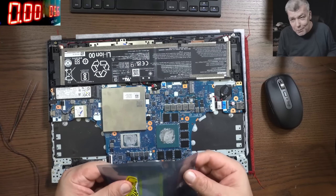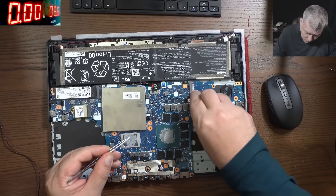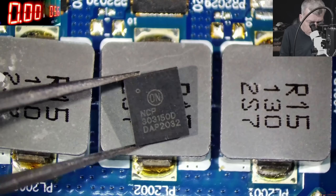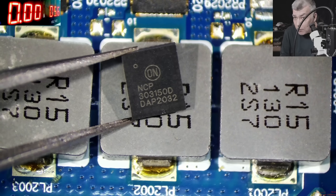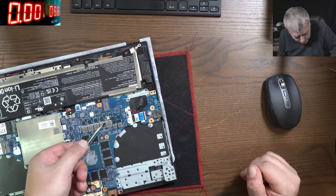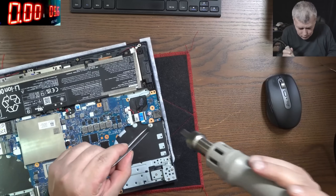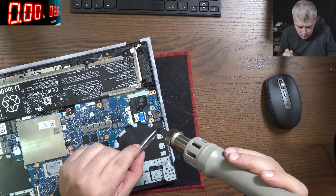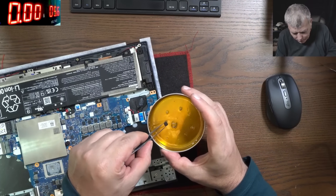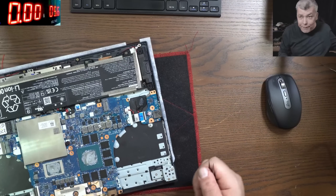We have the chip here. Let's go under the microscope and prime the chip with some solder. This is the chip and it has a D at the end — duck, doji. Before applying solder I want to do something special — take the chip, pay attention, hot air. We also have a secret product here which I can't speak about yet, but we'll talk about that soon. Now we can try to apply some solder on this chip.